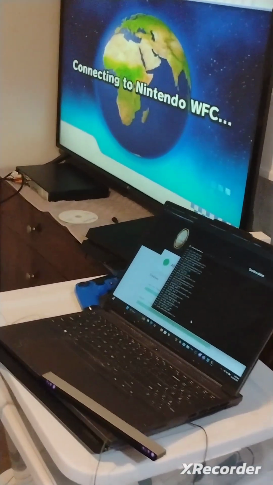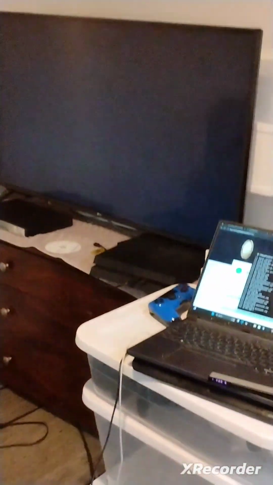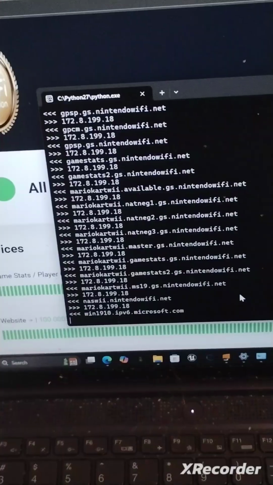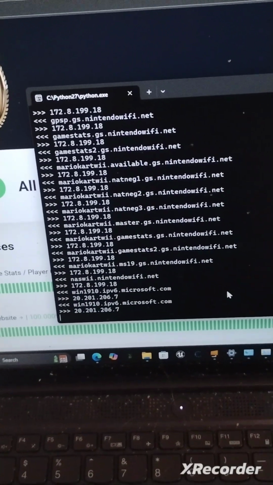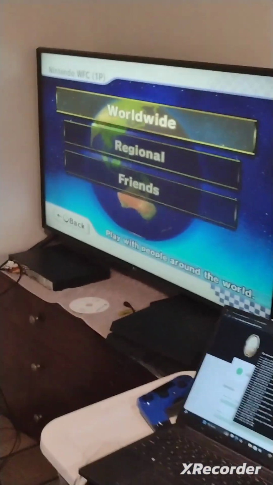I think it's going to fail because I'm not seeing anything. Wait. Alright. Try again. There we go. Now we're getting somewhere, hopefully. There we go. Safe server. That's what you want.